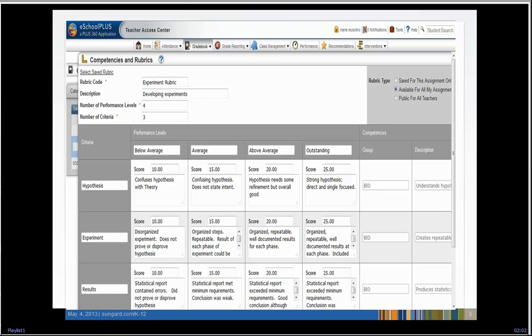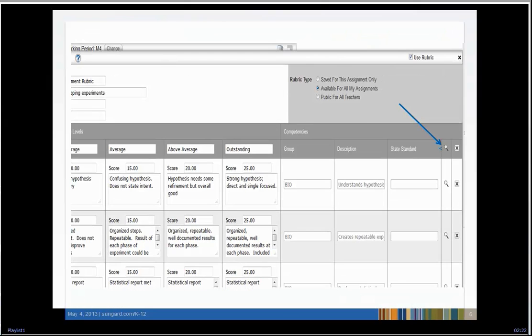The description of each score is optional. The leftmost column is the criteria heading. Define a short name for each competency. This short name is used when entering scores. The next slide shows the competencies. The magnifying glass icon opens a window where competencies for this course are selected.